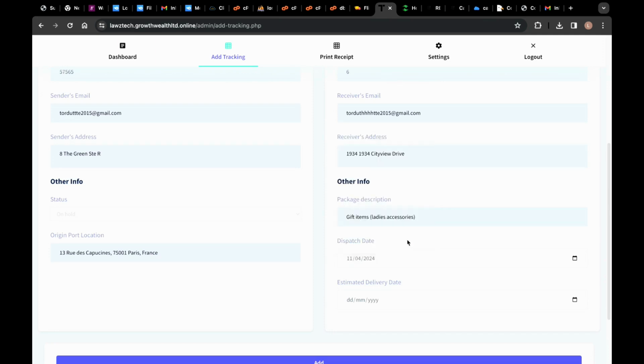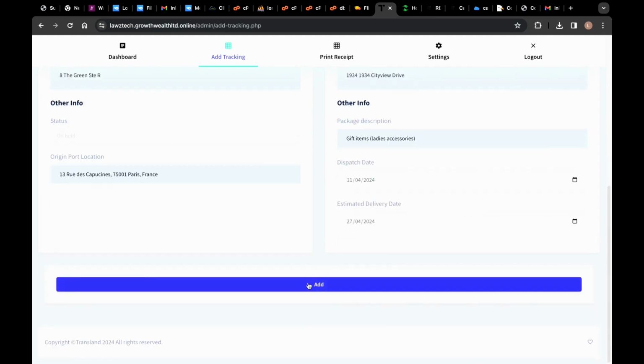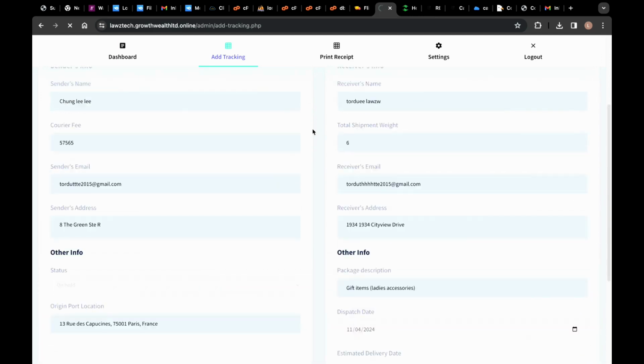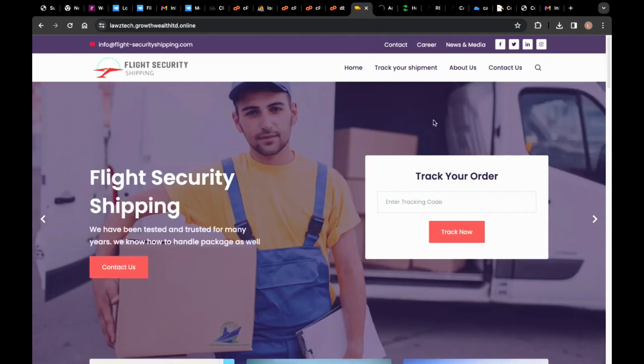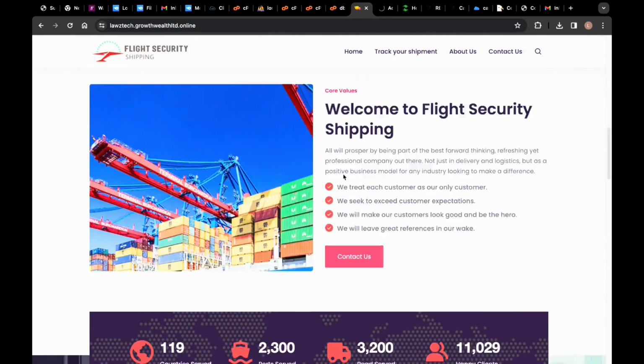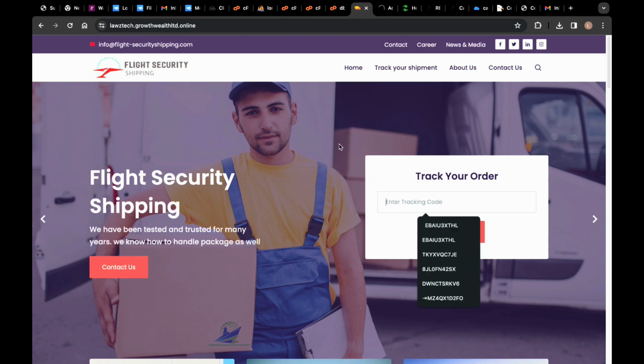So now the dates, estimated arrival date, or the shipment dates. Today, let's just put today. That's the dispatch date. And the estimated delivery date, let's put that. I actually always add 2 weeks, but let's just put that now. Add tracking. Now you should see that the tracking ID, that's the tracking number, will pop up after this is completely loaded. I'm sorry, but it should pop up here, and this is the front end, so you can put the tracking code in here and track your order. So now let's wait for it to pop up completely so we can go through it.